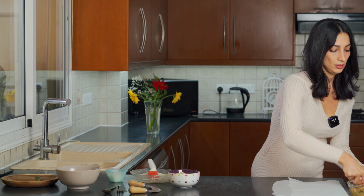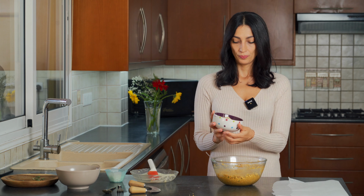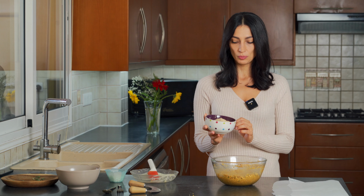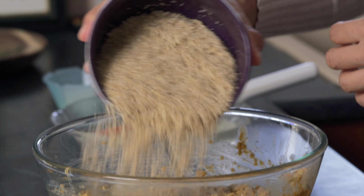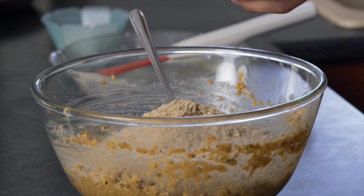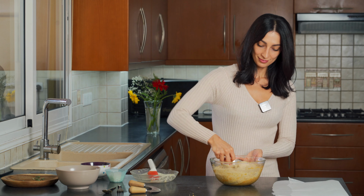And now we're gonna add in 1.5 cups of wheat germ. Now you could use breadcrumbs for this, but I'm actually going to be using wheat germ, so put that in. Mix it up.